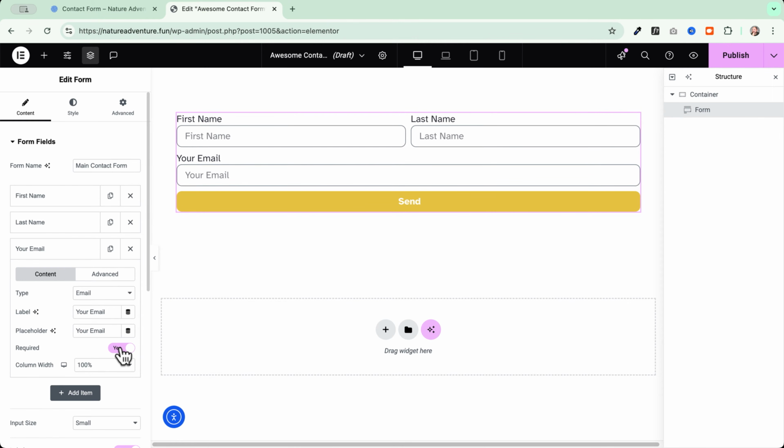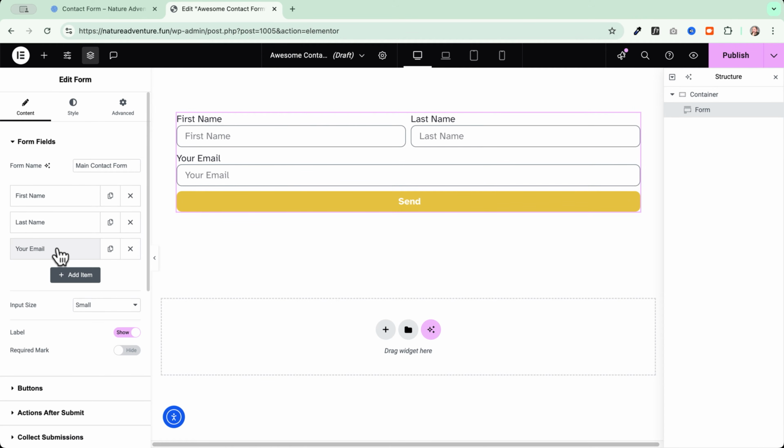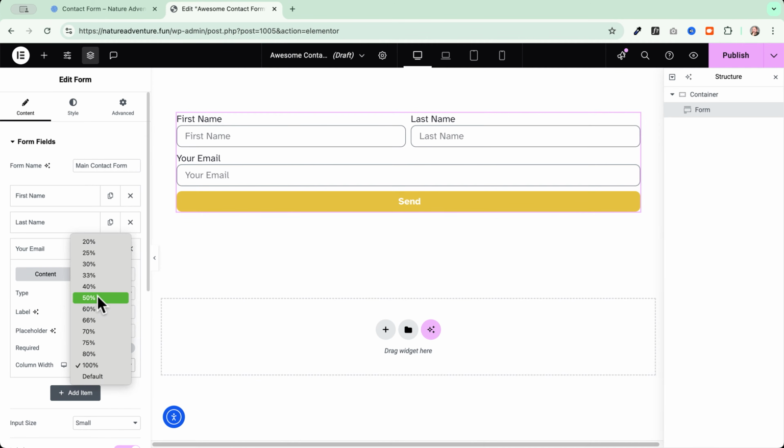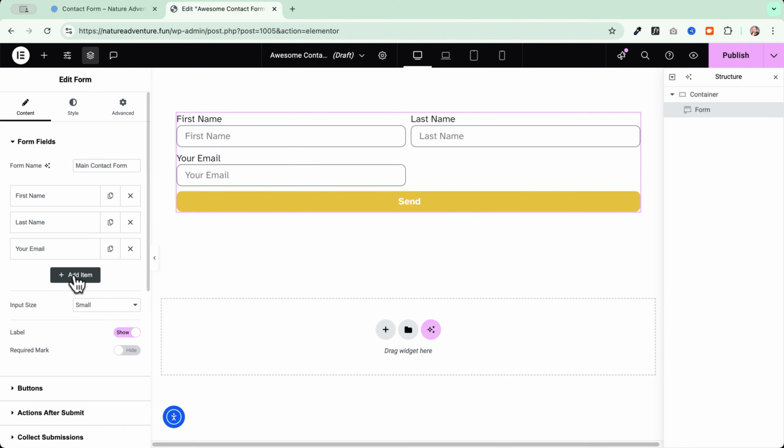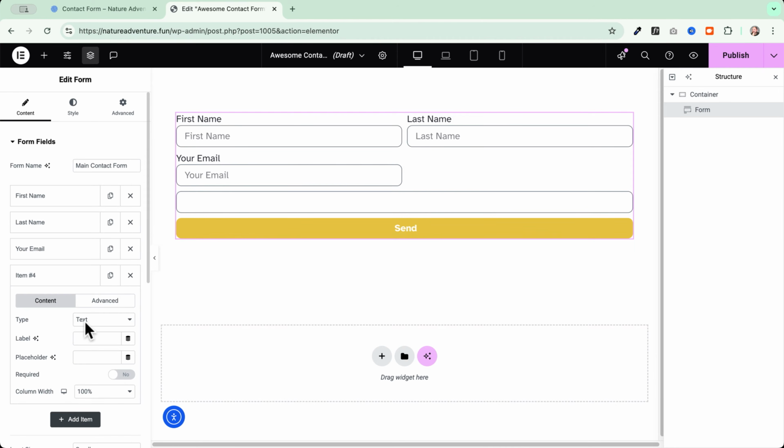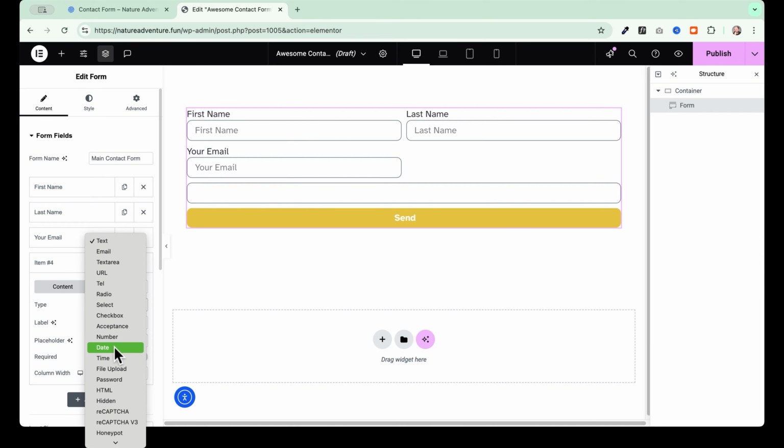Let's place it immediately as a required one, or if you want to test your form quickly, you can just leave it disabled. And as I was telling you before, we can also enable all the required fields at the end of the video. This is a suggestion that I made to you. Okay, let's place this at 50%.